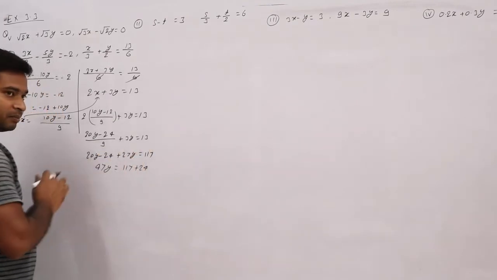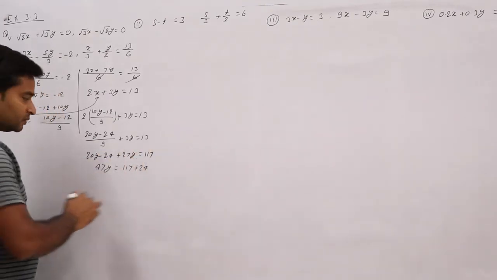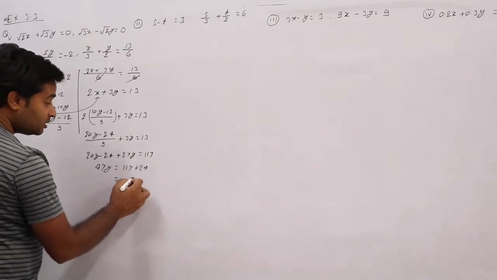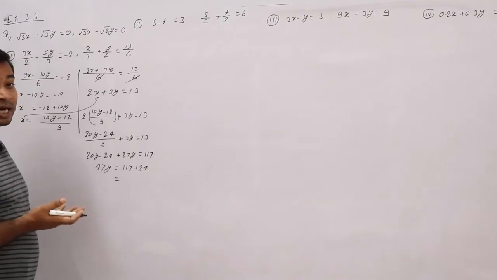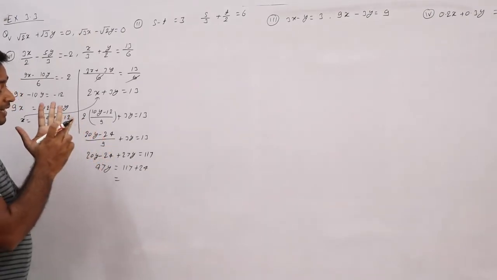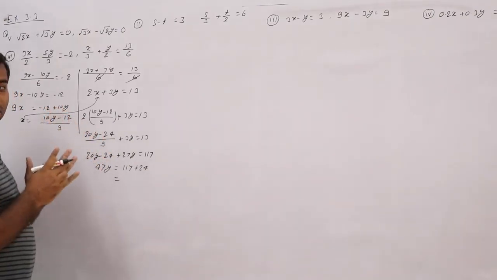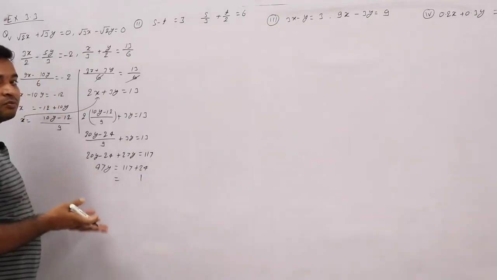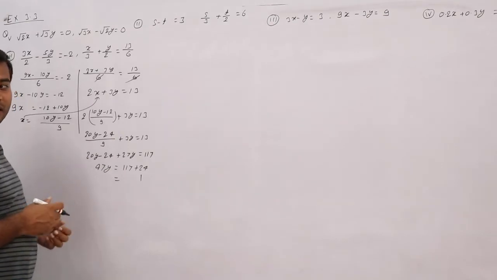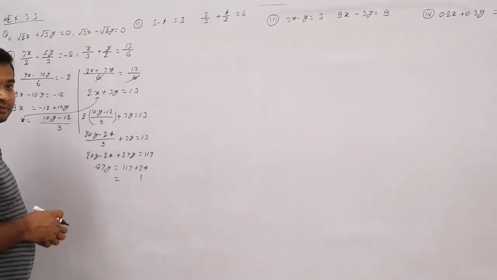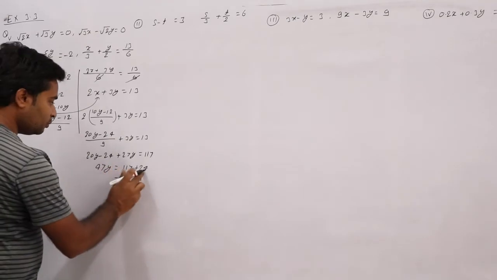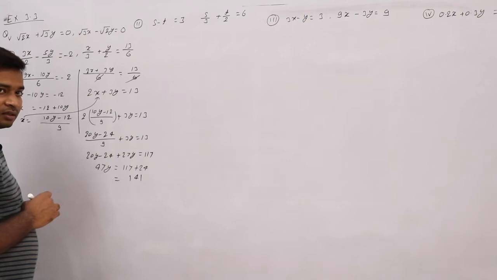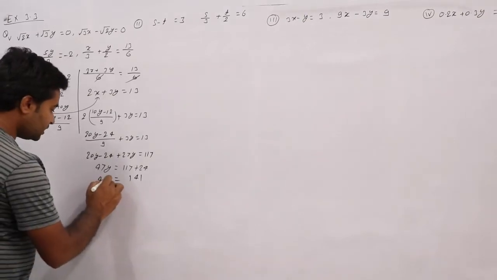See, this one, this side went plus 24. Yes or no? Now 7 plus 4. At least if you're not knowing, try to add: 8, 9, 10, 11. This is a small thing also. 11, 2 plus 1 is 3, 3 plus 1 is 4 and 1. So here 47y.